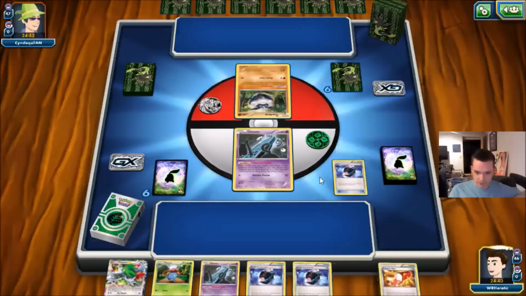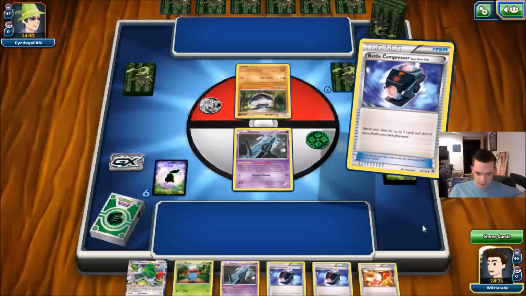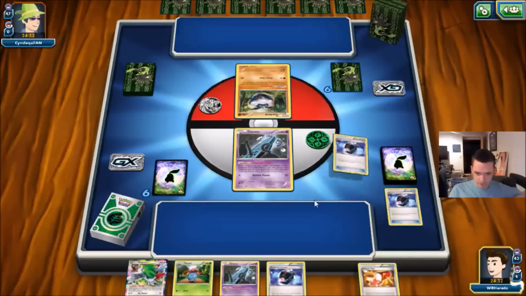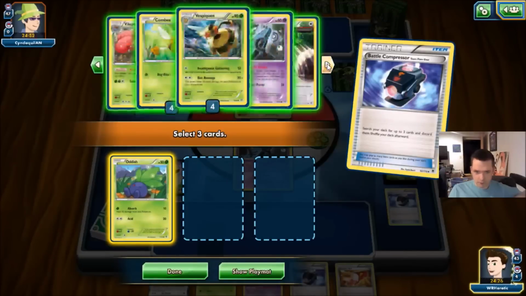We're going to start dumping stuff. Yeah, let's get 2 of those out of there. There's only 1 Bloom in there. We got 1 in hand. Normally we would just drop an Oddish Gloom Vileplume right off the bat. That's not a thing here. We'll get another Oddish out of there. We'll leave 2 for the time being.